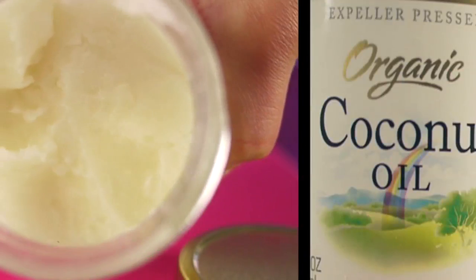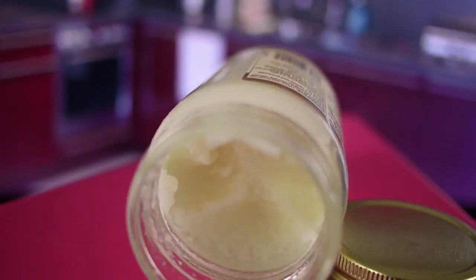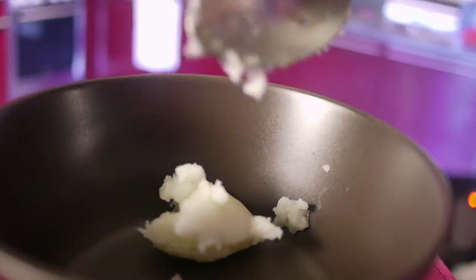This is because our hair loves coconut oil. A lot of oils out there actually aren't able to even penetrate our hair shaft — we put them on, but they don't fit into our hair. But because of coconut oil's itty bitty molecular structure, it's one of the few oils that our hair can actually just sip right up.